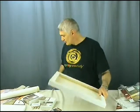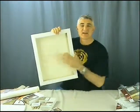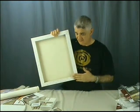Of course, if you choose a stretch canvas with staples down the side, unless you don't mind the staple showing when you hang the work up, then go for staples that are affixed to the rear of the canvas.